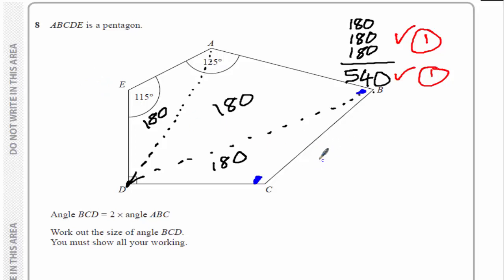Now, we know that 90, because that's what the little square means, plus 115, plus 125, plus the two more angles, is 540. Don't forget, you can use your calculator here. And these numbers add up to 330. So 330 plus the two missing angles is 540, which means the missing angles total 210. This process picks me up my third mark.